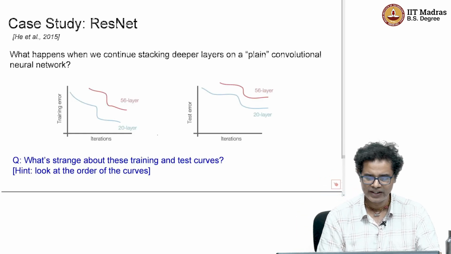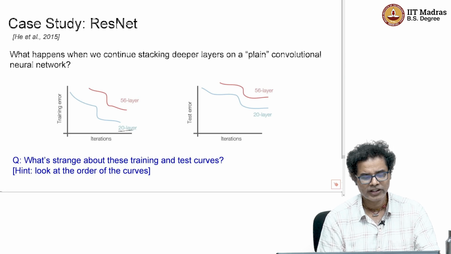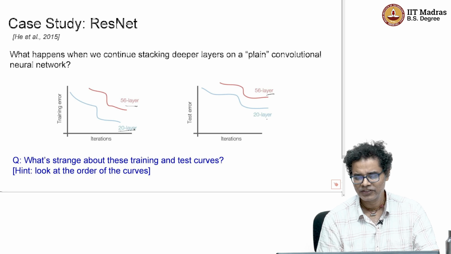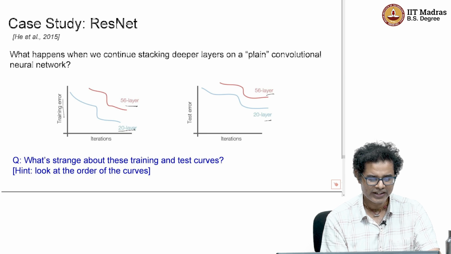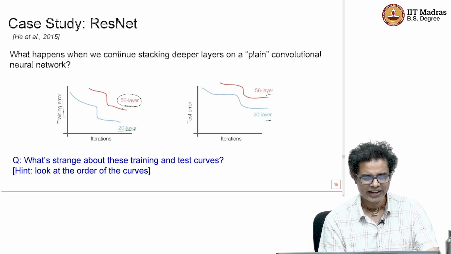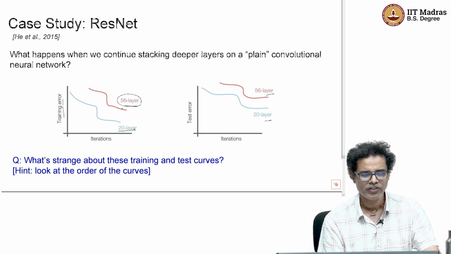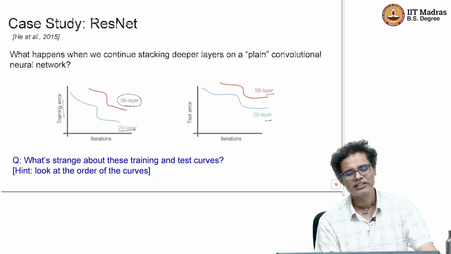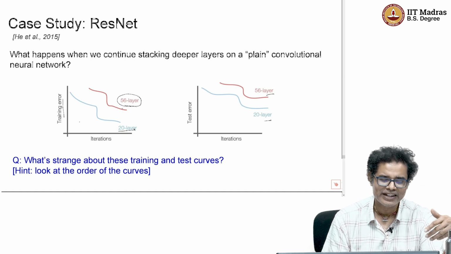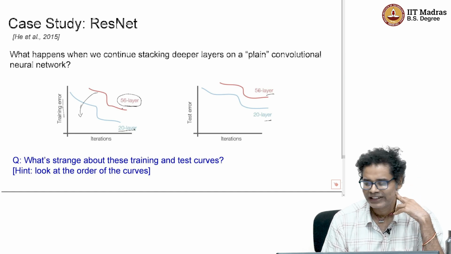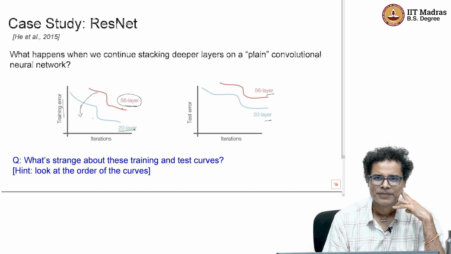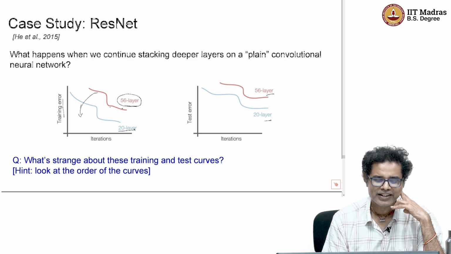This is the training error and test error for a 20 layer CNN, and this is for a 56 layer one. So what do we see? What is strange is that even the training error for the 56 layer network is higher than the training error for the 20 layer one. Usually, the deeper and more complex a model is, at least the training error reduces. The training error should have been lower than the 20 layer. But here the training error is also large. Test error can be large because of overfitting, but at least training error should be lower for a more complex model. But we see that the training error is also more.